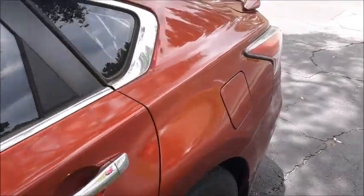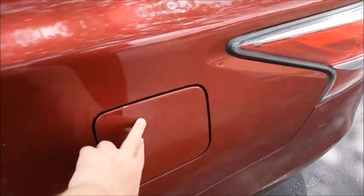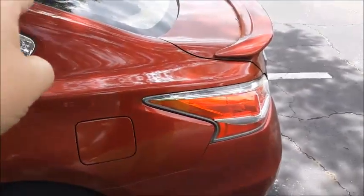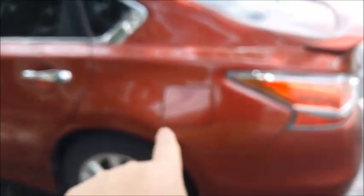So the first thing you want to do is locate where your gas tank is, whether it's on the driver's side or the passenger side. Of course, if you don't see it on the driver's side, walk around and see if you see it on the passenger side. You want to make sure when you park next to the gas tank that you park where the gas pump is facing your gas tank.